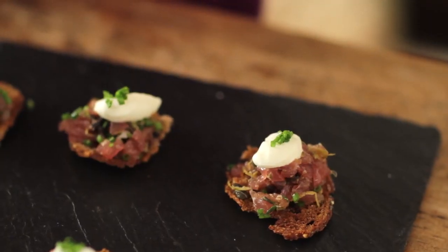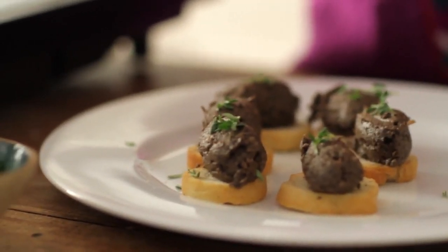So there you have it, my amazing tuna tartare canapes, so easy to make, no cooking whatsoever. They're a real winner every time. With the grown-ups Bucks Fizz, aka fruit de fête, my amazing mushroom pâté, and they're just so good with this Le Poire cocktail.